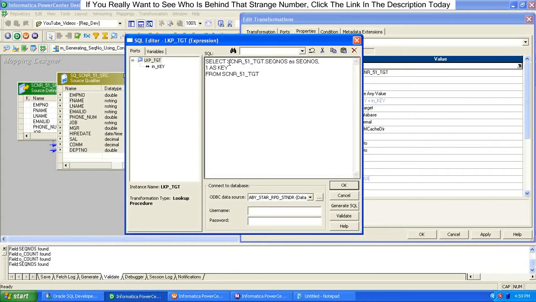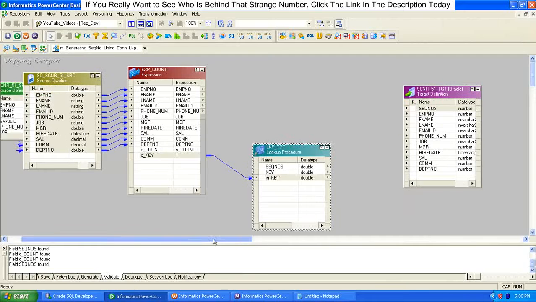So what I need to do is handle this sequence if null values are coming. So I need to take care of it. Let's say I'll go for NVL of my sequence number, so if any null values come over there, I'll replace it with 0. Before that, let's say max of my sequence number, and if I have any null values in my sequence number, I'll replace it with 0. So that's it. That looks good to me. Okay, so let's move ahead.